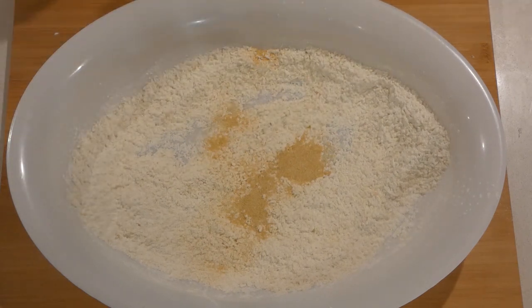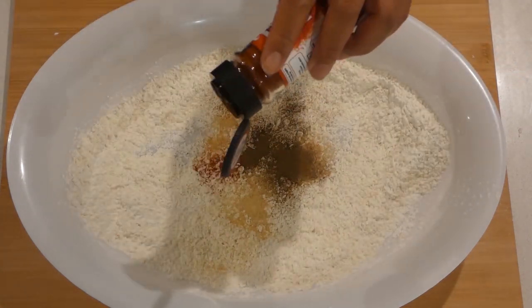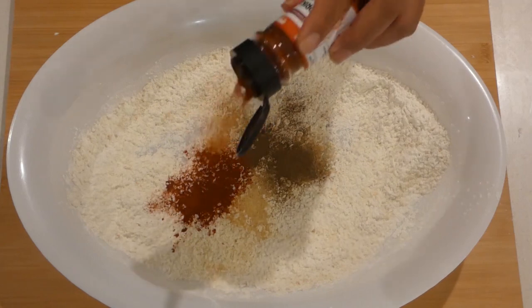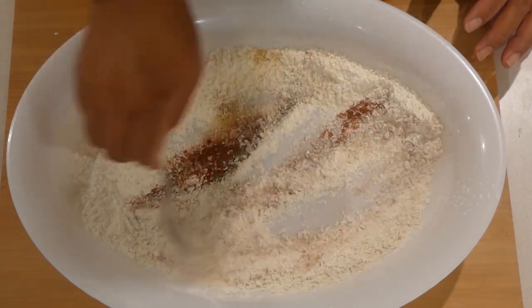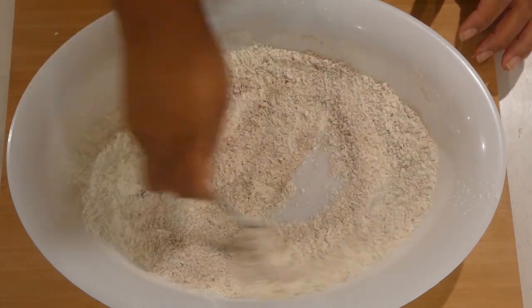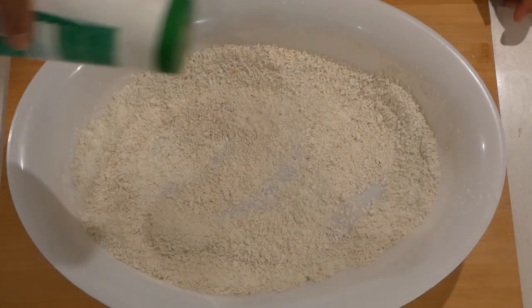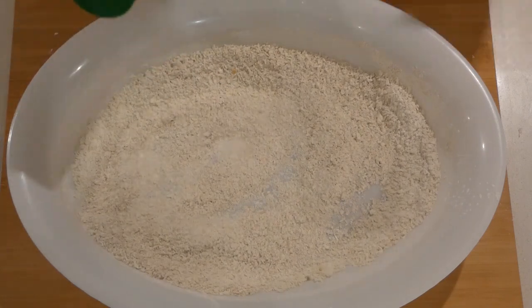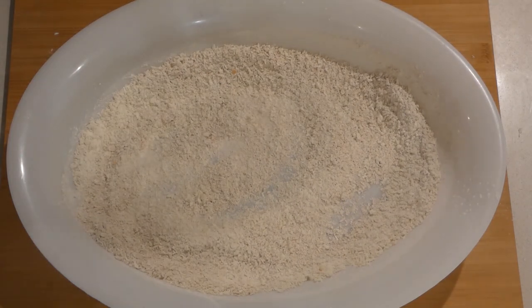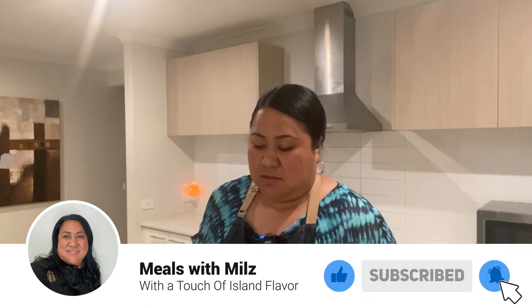Add our onion powder, and then we'll go with the black pepper, paprika, and some salt. I forgot to add that to the list of our ingredients in the beginning, but we need to add salt. This is to coat our fish before we fry. Okay, we are pan frying our flounder, so this will coat the outside of the fish before we start frying.